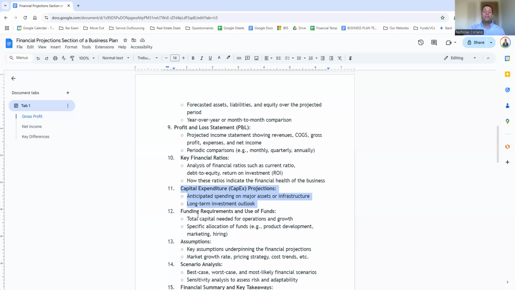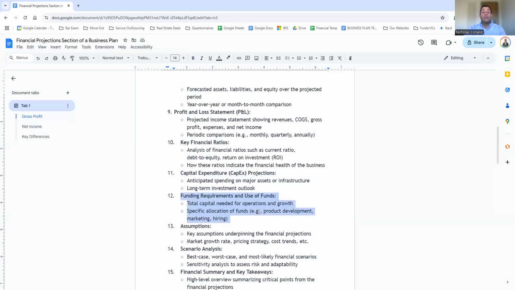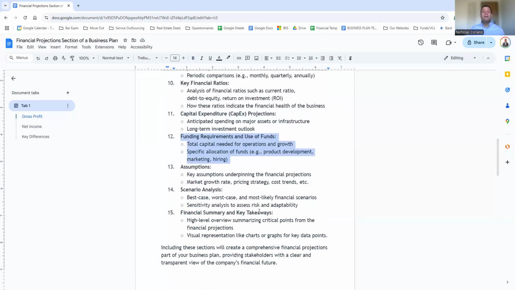Number 12 on things to include in the financial projections section of the business plan is your funding requirements or use of proceeds. This is one of the key elements of any financial projection section of a business plan. This is when the investor says, hey, what are you spending the money on? How are you going to use my money, right? Sometimes it's called use of proceeds, use of funds, funding requirements, money spent, capital funds. It has a lot of different names, but basically you're going to outline how you're going to use the expansion or investment capital or startup capital in the business.